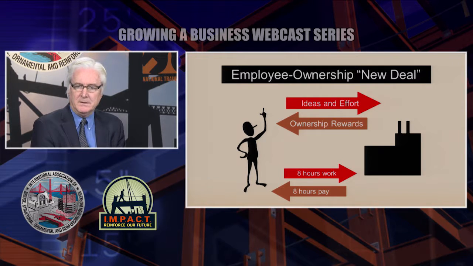The new deal is that for your good work and imagination and effort as an employee owner, you're putting in new ideas and effort, you're going to get something different than just that paycheck. You're getting paid twice. You're getting paid through the paycheck, and you're going to be paid eventually when you're paid out as an owner of a firm.